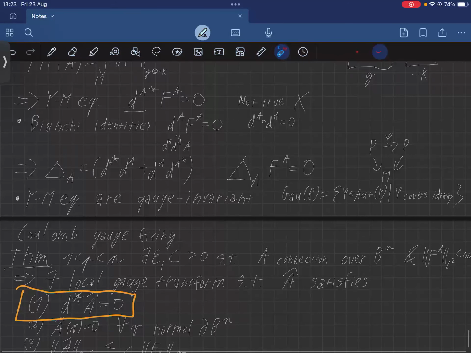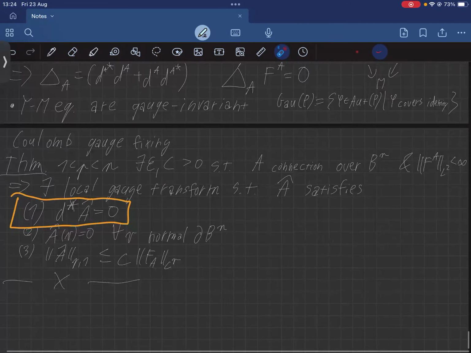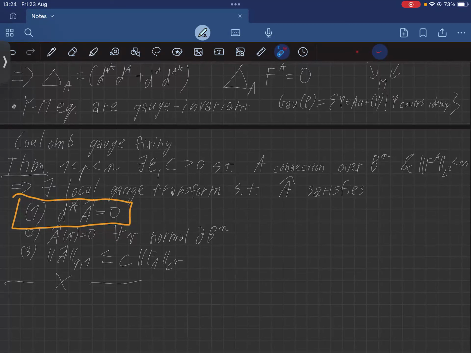So one of the big results from Uhlenbeck was the Coulomb gauge, or so-called gauge fixing, which was done by Vishnu, I believe, 4 seminars back or something like that. I just stated it. You can have a p between 1 and n, and then there exist some constants, epsilon and c, such that if we have our connection with bounded curvature, there exists a local gauge transform, which you can imagine as some sort of local trivialization, and A star is this connection in this local trivialization.